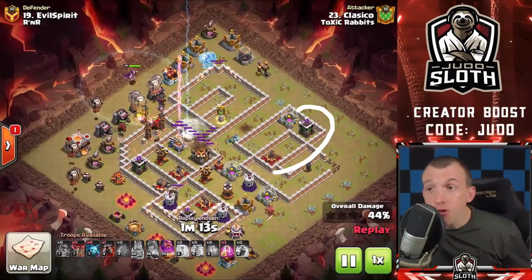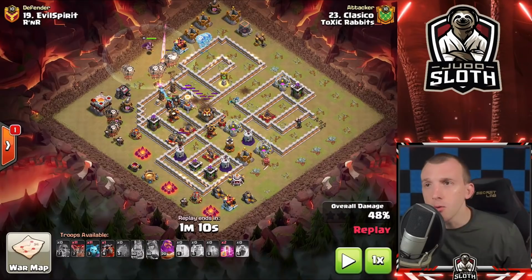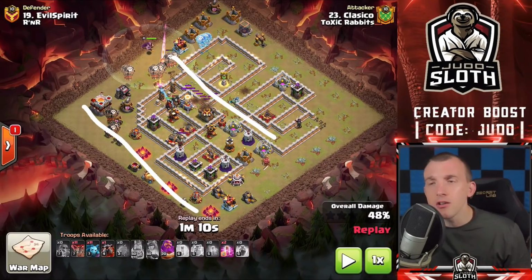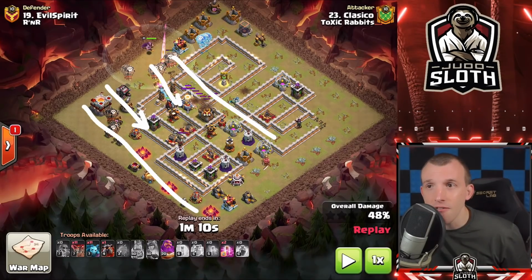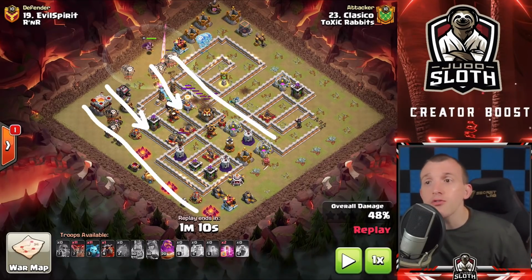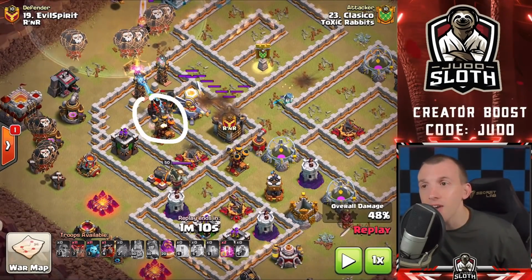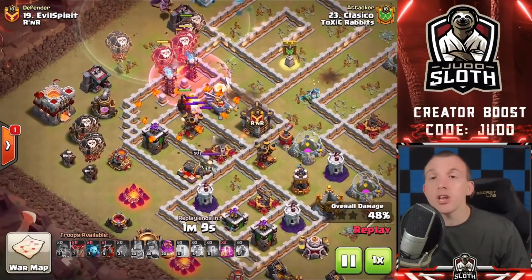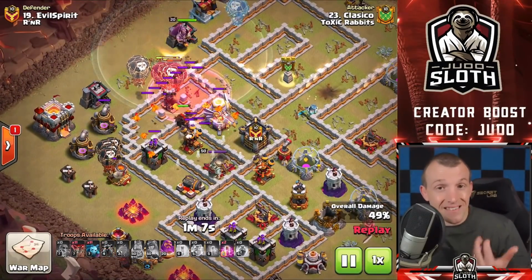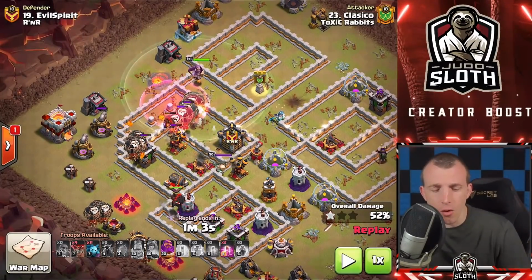Now, we have a couple of trailing defenses to the right-hand side. However, for the most part, we have thinned out the base to pretty much 50% of it. We know now that balloons being defense targeting troops will just move straight through this portion. And also take note, guys, that we do have air defense. That means we can pin lava hounds onto them, and we know that the balloons are going to be safe. So everything pretty much lined up perfectly for the LavaLoon.